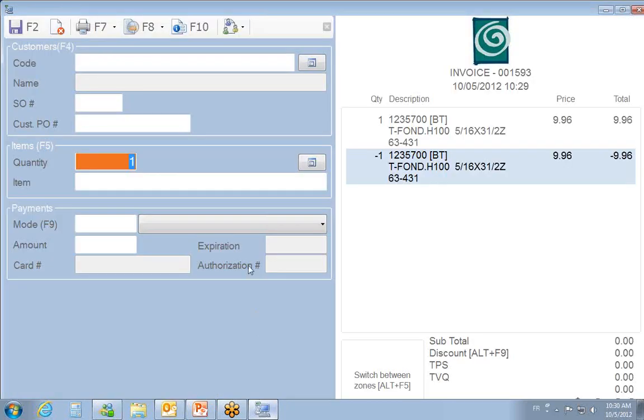This software allows you to take a deposit on a sales order. You can also make a payment on account. You can invoice a sales order. You can also have refunds. It's really meant to be a cash and carry point of sale application. You won't find all the options for a sales order, for example. So it's really meant to be a super fast and quick point of sale.